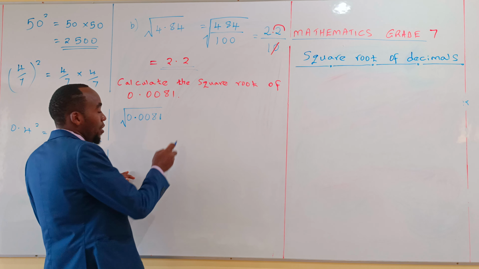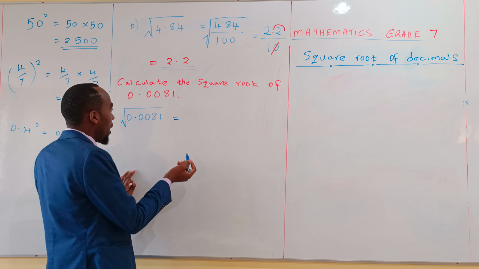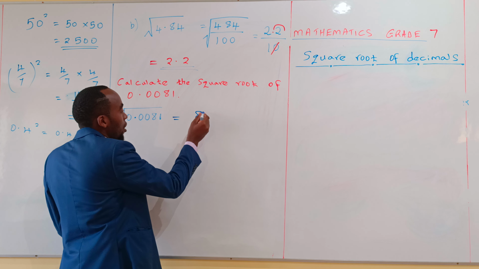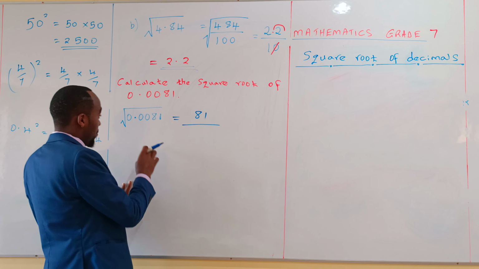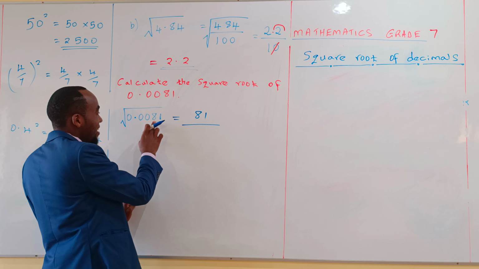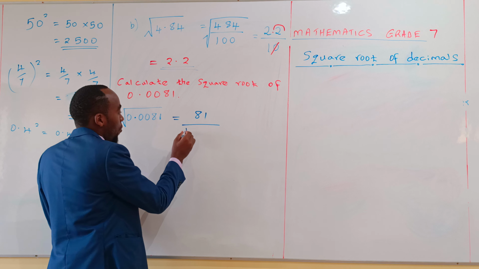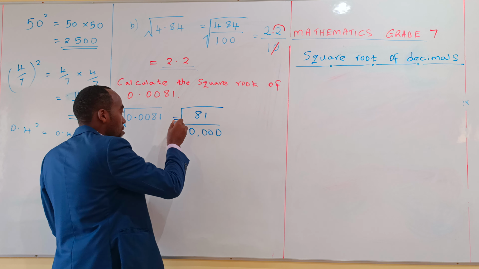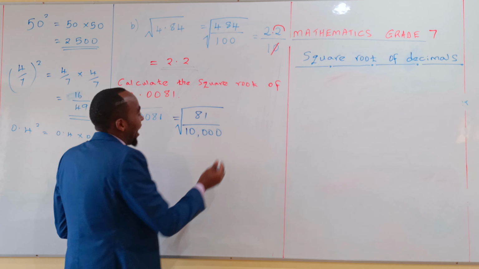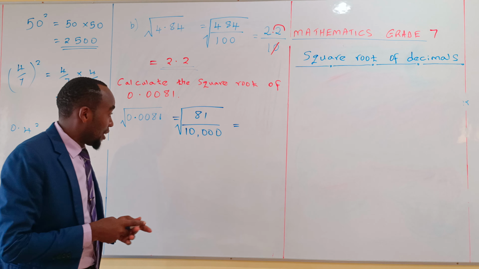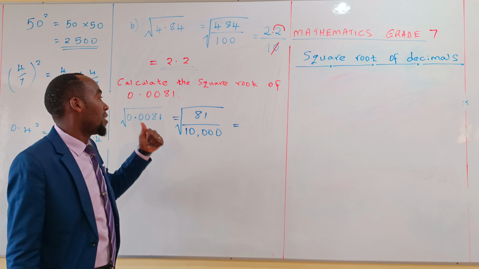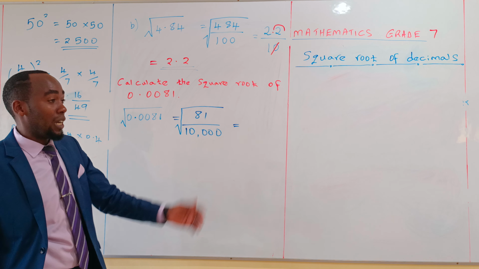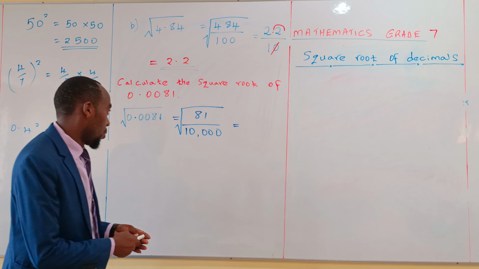Very nice. If you convert that number into a fraction, the whole number here will be 81 over, you'll say 10, 100, 1,000, 10,000. Therefore, it will be over 10,000. What are we looking for? We are looking for square root. Are we together? Now, from there, you remember I noted by saying you have to find the square root of the numerator, then the square root of the denominator, so that you can get your answer and then later convert it into decimal.